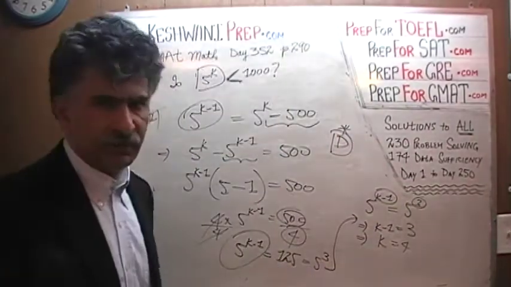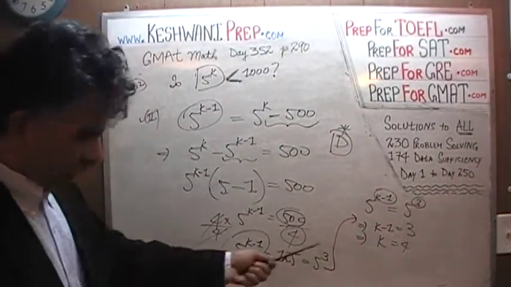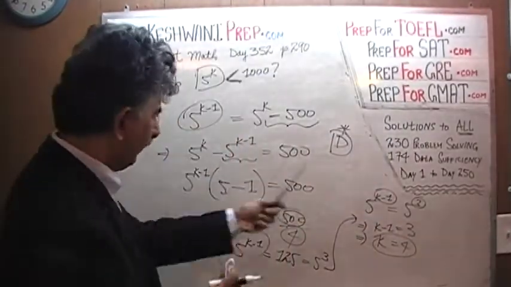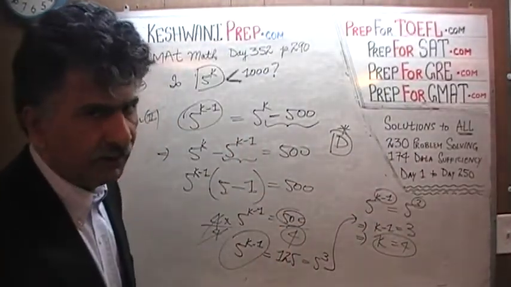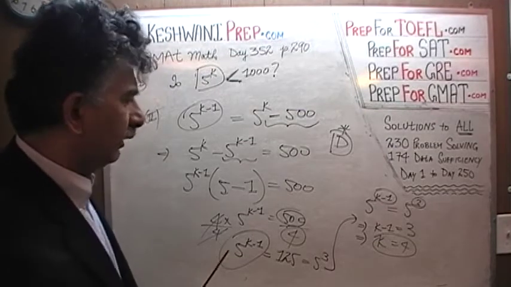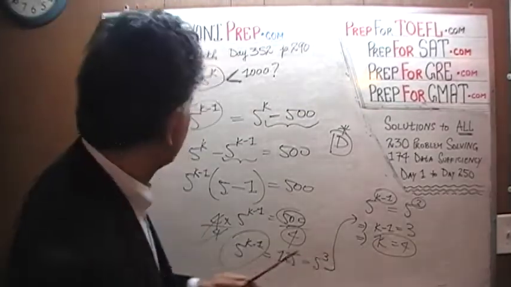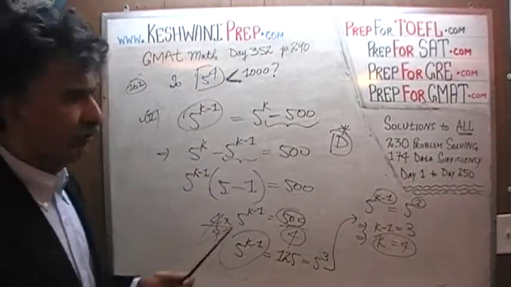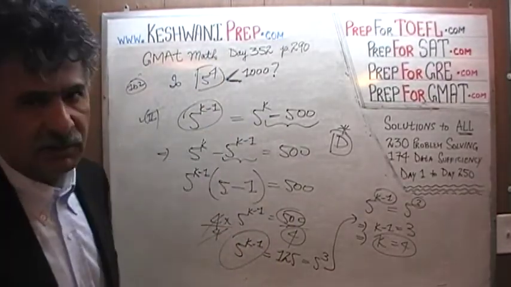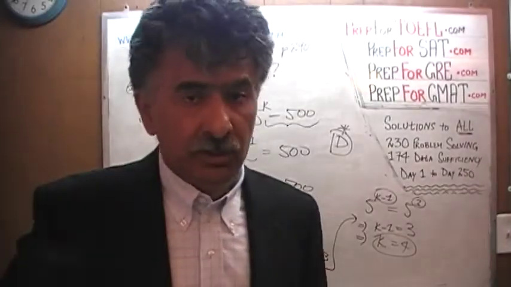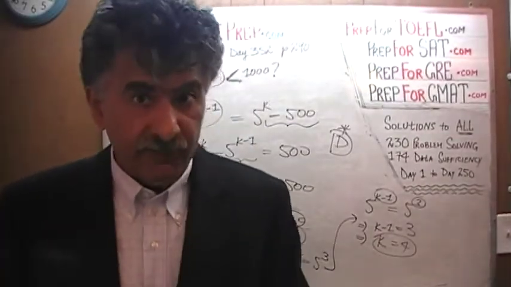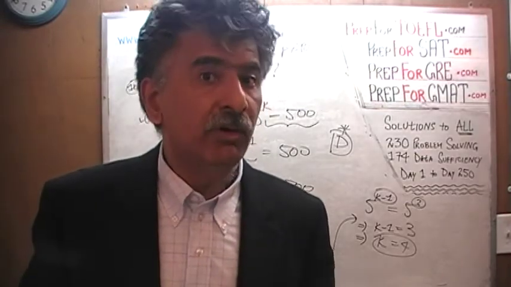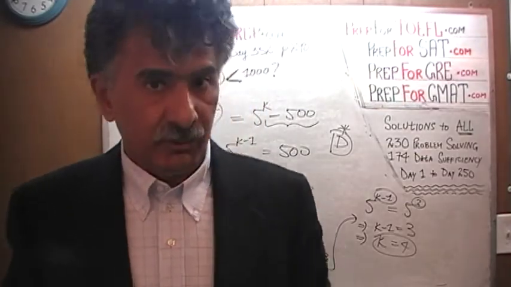As we found here towards the very end, that was a silly thing to do, because now we know that k is equal to 4. But all of this is not something we'll do in the real exam. Never, ever. It was not necessary. If k is equal to 4, can you tell me whether 5 raised to 4 is less than 1,000? Of course you can answer that question. It's going to be either yes or no, but there is a definitive answer here. Therefore, the answer is D. The second statement by itself also enables us to answer the question.